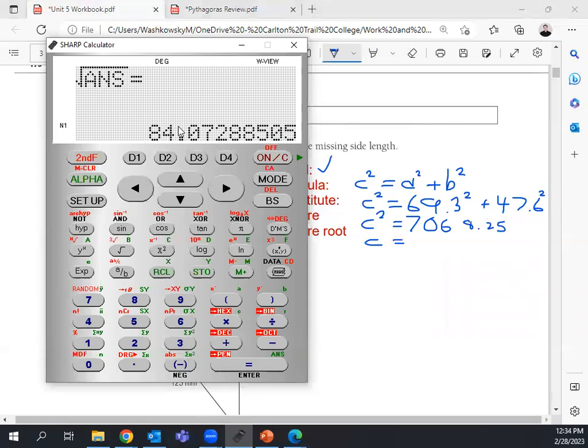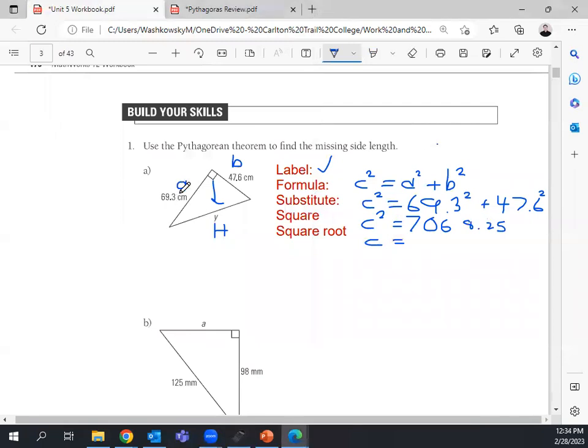Normally what we like to do is two decimal places. What this chapter specifically is going to assume is that you default to whatever place you see. So in this question, I can see it goes to one decimal place. It would assume you go to one decimal place. You can always be more precise. You're not ever going to lose marks for that, but there's going to be some instances where you might get 7.99. It's going to be easier just to round it to 8 in that case. So you can use your best judgment here. If you go more precise, you're not ever going to lose marks for that.